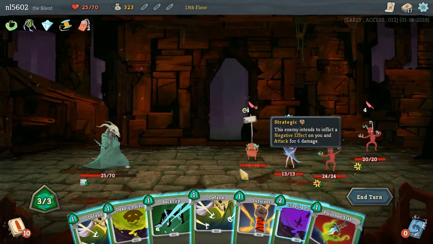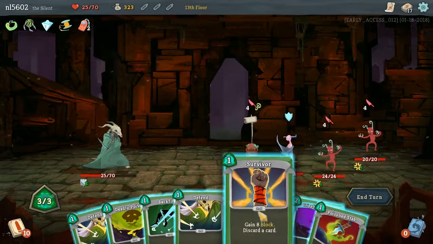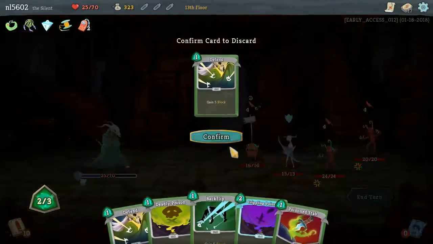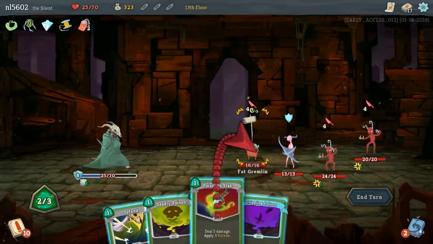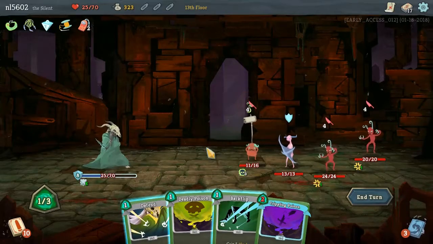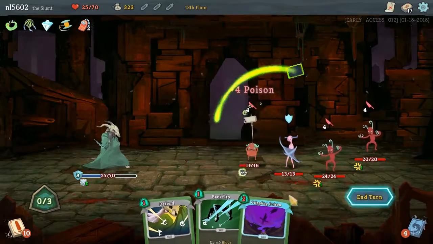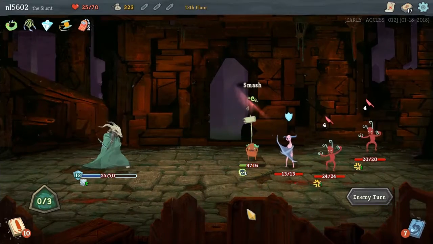All right. So, there is 12 damage coming in. This will block all of it, so we don't need any more of that. That being said, I'm going to remove this guy because he annoys me. That's basically the entire reason. He weakens you, and weaken is kind of obnoxious.